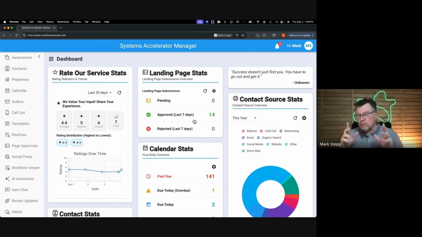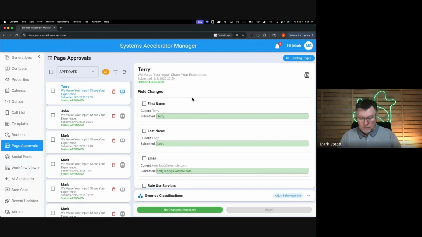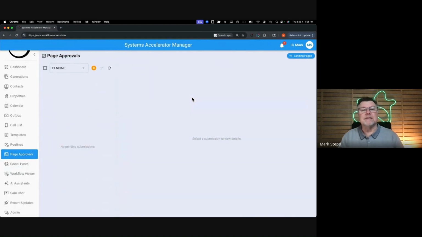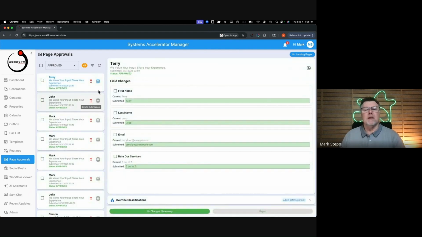So if you wanted to create some custom fields and have them be part of the landing page, you can certainly do that. Now, whenever a landing page submission is sent back to you, if it's not auto approved, it'll go into your landing pages piece. I'm just going to go to the approved site here. I'm going to bring this down a little bit so I can see everything. You can see all of the different fields of information. This is all bogus information, not real data, so not a problem seeing it.